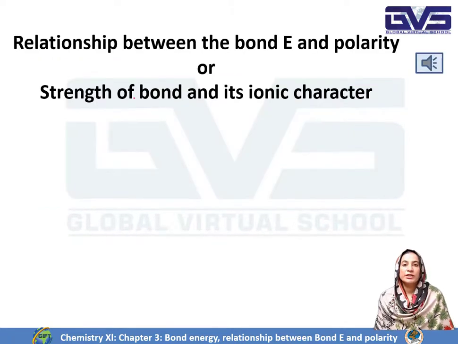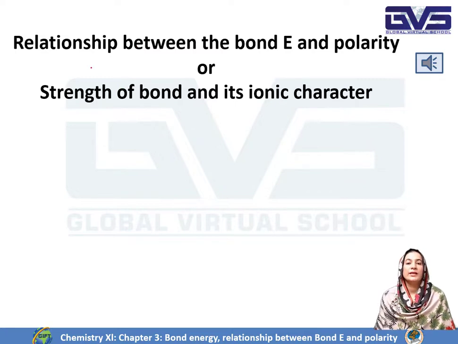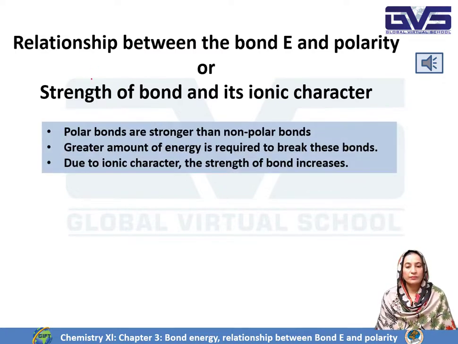So what is the relationship between bond energy and polarity? The relationship is simple. Polar molecules have greater bond energy as compared to non-polar. Polar bonds are formed between two atoms that have a greater difference of electronegativity, and non-polar bonds have a lesser or zero difference of electronegativity. And due to the increasing difference in electronegativity, their ionic character increases.